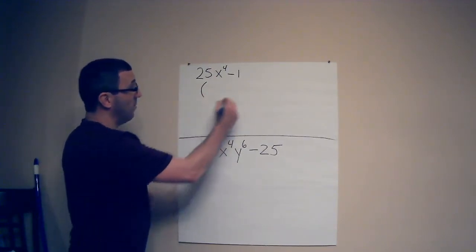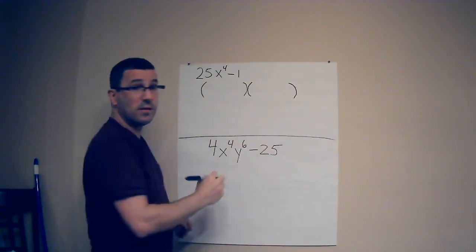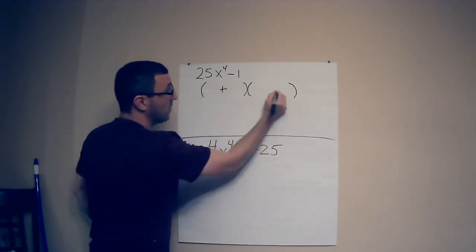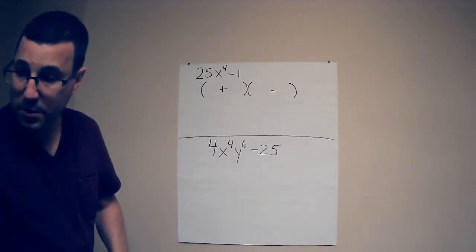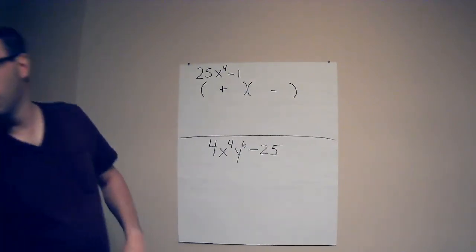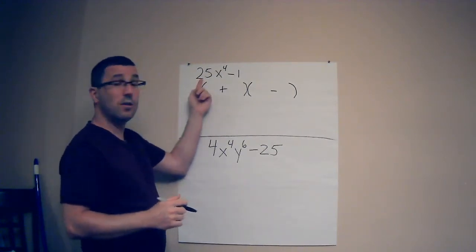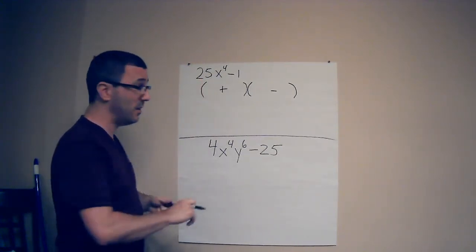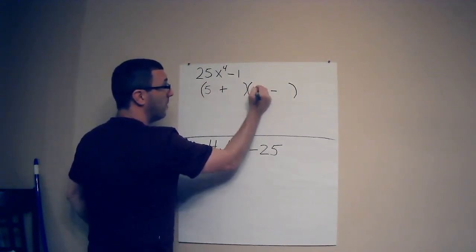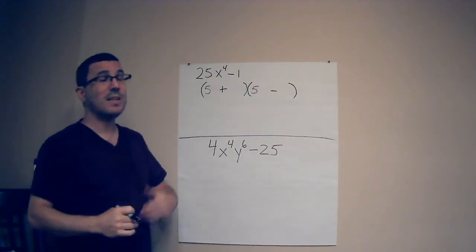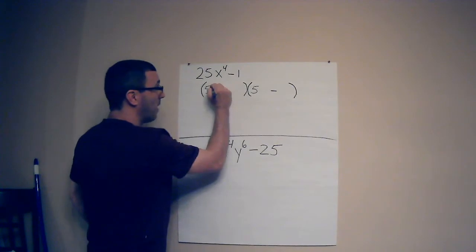So, I'm going to go and draw my parentheses, plus, minus. Alright, my Sharpies are dying on me. Alright, and I'm just going to go about this the same way. Square root of 25 is just 5. So I'm going to start off 5, 5. Now I have my variable, it's an x. So I'm going to write x.